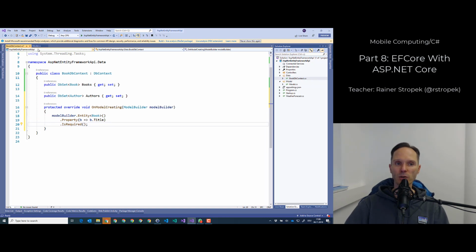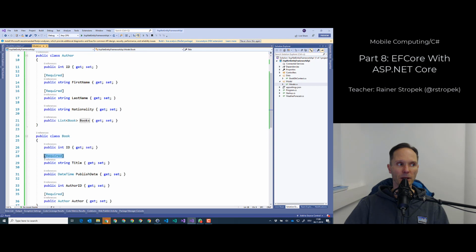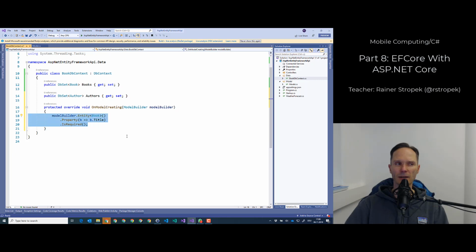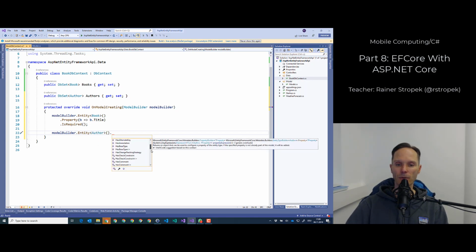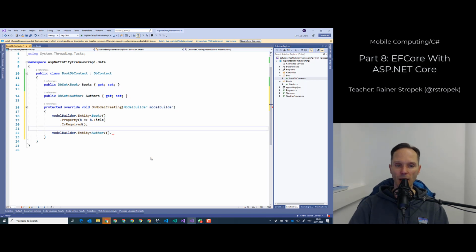As I told you, most of the things can be expressed like this, but a few things cannot be expressed like this, so sometimes you definitely need this, and if I can remember it correctly, in the bike rental example, you need a few of these things. So make yourself familiar with this by reading the documentation linked in the cheat sheet, or by just exploring IntelliSense here, because if you say modal builder here .entity of author, something like this, and you say dot, then you can look through these methods. Many of these methods have very meaningful names, and therefore you will probably immediately understand what they do. If you don't, take a look at the documentation.